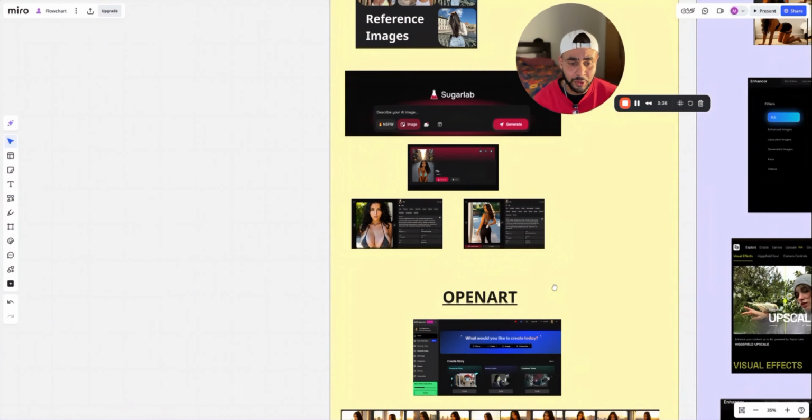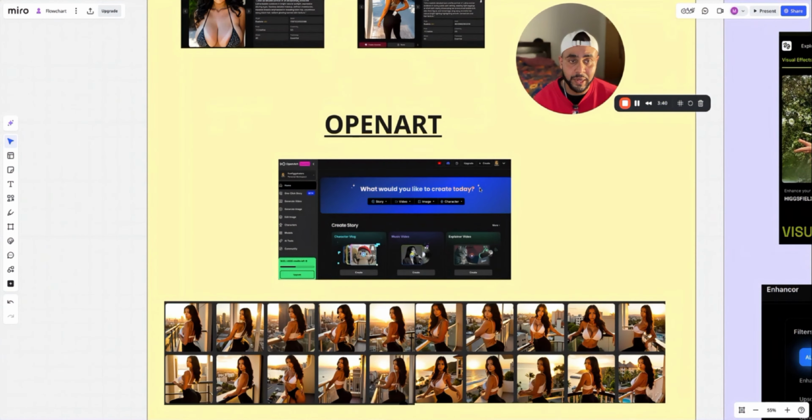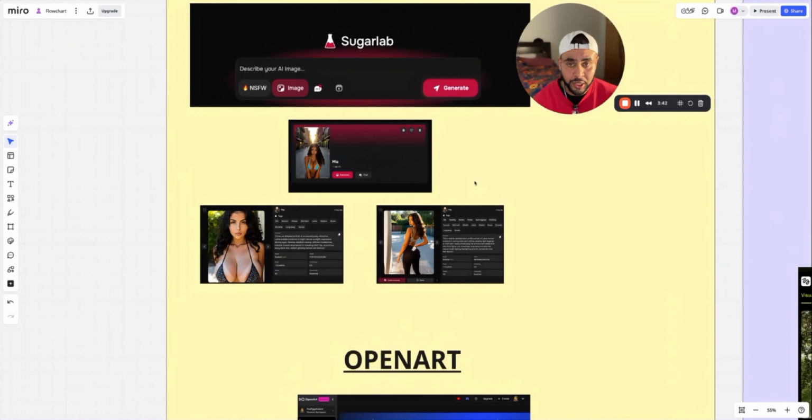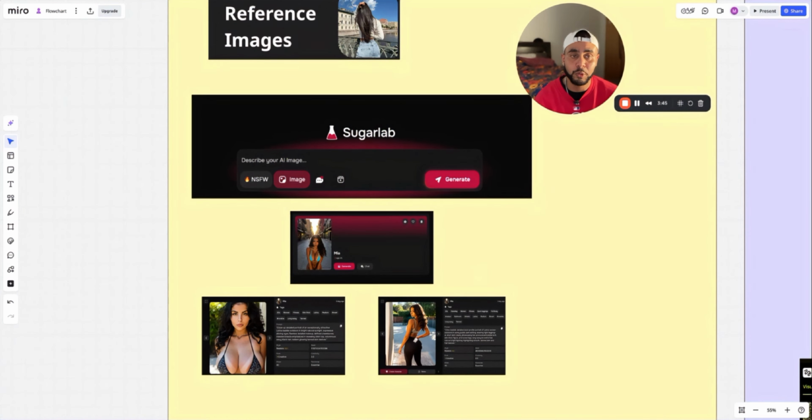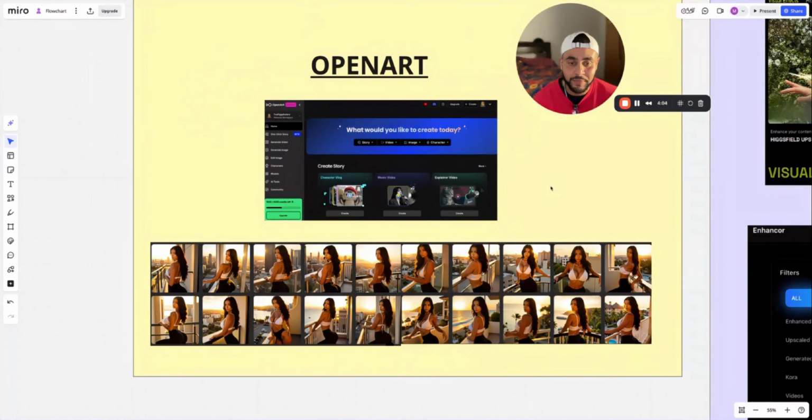Now, the next stage of the workflow is OpenArt. The other thing I want you guys to keep in mind is that your Sugar Lab girl is version 0.1. So you're going to have version 0.1, 0.2, 0.3 as we go further along in the workflow. This is not, for my DBZ fans, the final form of your model, guys. So you're going to go into OpenArt here, and then you're going to basically just create a new character.